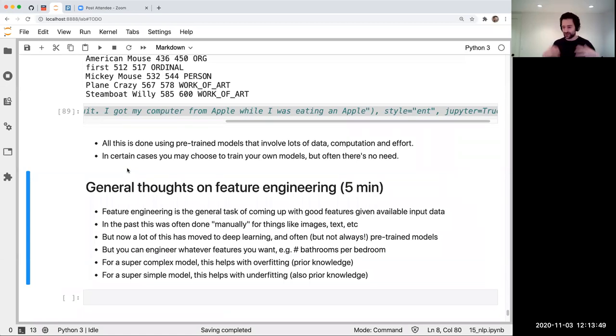I mean, the stuff I've taught you about cross-validation can be applied in all the different domains, or the stuff about splitting or overfitting or hyperparameter tuning. But now in the second part of the course, we're getting more and more domain specific. And so it's very hard to teach feature engineering. I mean, what feature engineering is, is coming up with good features that will be useful for whatever you're trying to do. And how you go about it depends on your data type and your problem.